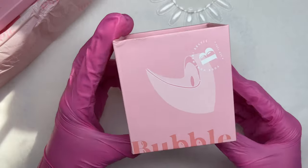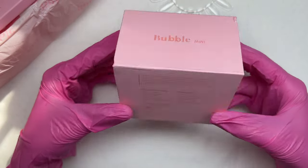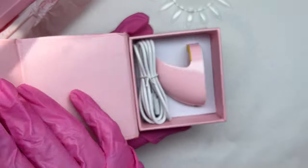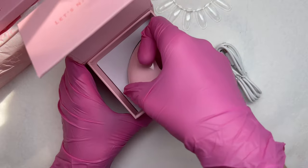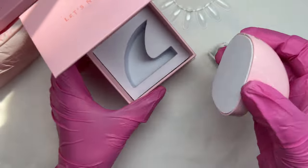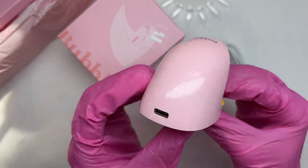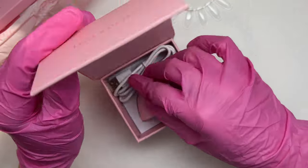The next item is a little mini nail lamp. Just look at the packaging - very nice. On the back it has the specifications and features. Opening it up, we get the cord and the actual nail lamp. It is kind of like an egg-shaped or cave-shaped nail lamp. One thing I really loved about it is it has an on and off button, which I prefer since I like doing a quick flash cure.